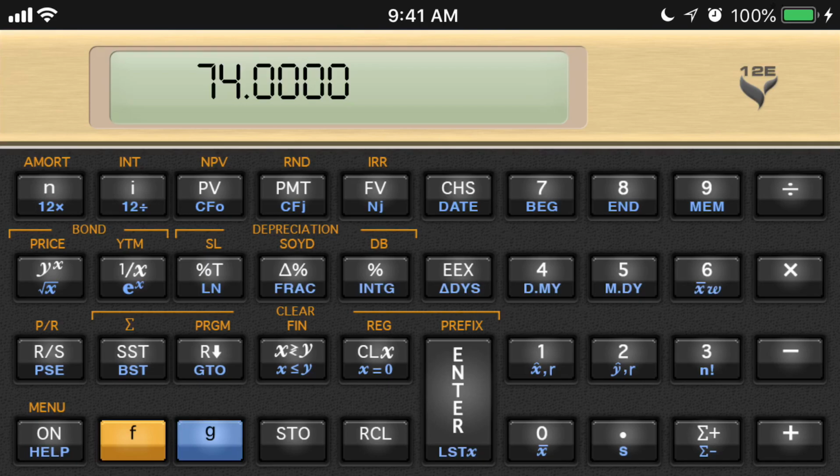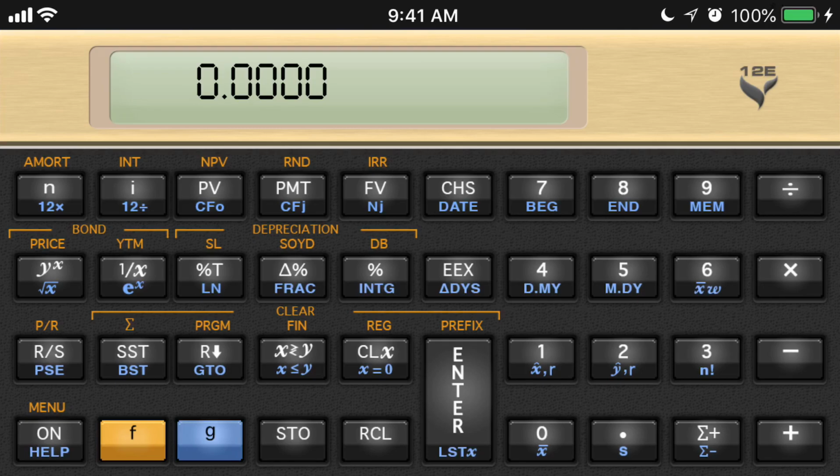But that's basically how you would do a car loan. A mortgage would be almost identical, except the values are much bigger. So we'll run through one really quick, and then you can try several on your own. Okay. So we'll start by hitting f REG to clear the register. We don't want it to remember any of the values that we've entered. So let's say that you're buying a house. I live in San Diego, so houses here are very expensive. So let's say the house you're buying is $700,000.